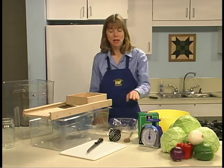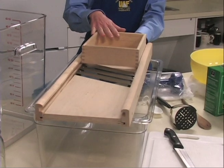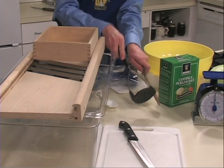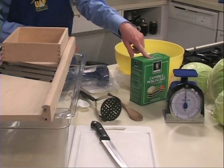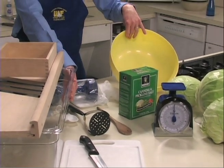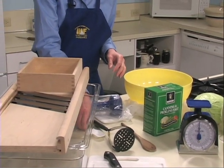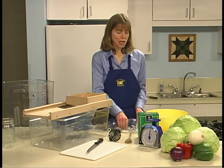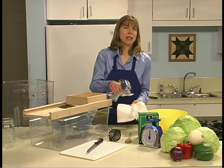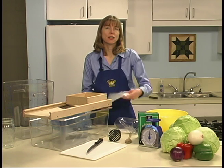You'll also need a knife and cutting board or food processor or a mandolin to slice cabbage. A tamper, such as a wooden spoon or a plastic potato masher, canning and pickling salt, a scale, a large mixing bowl or pan, a measuring spoon, and then you'll need something to weight down the cabbage. It may be a muslin cloth, a plate that fits snugly inside your container, and a non-metallic weight, or a brine-filled plastic bag.